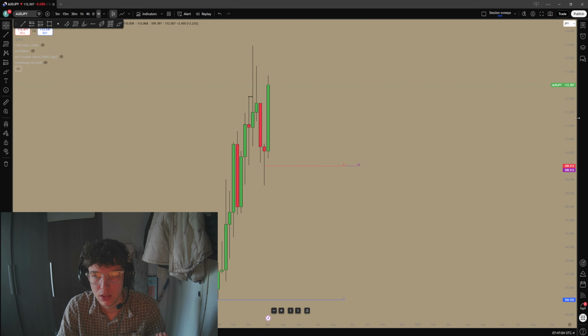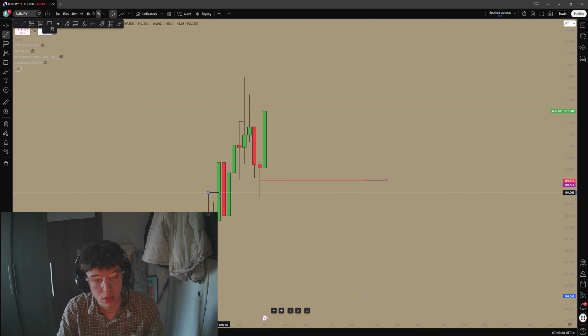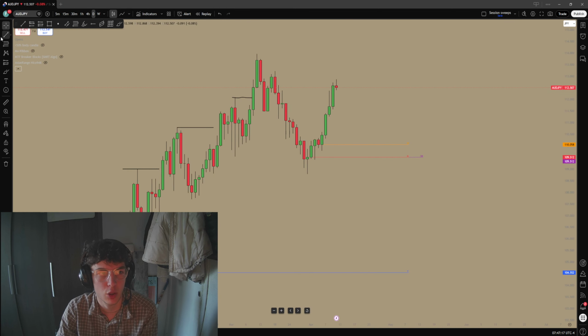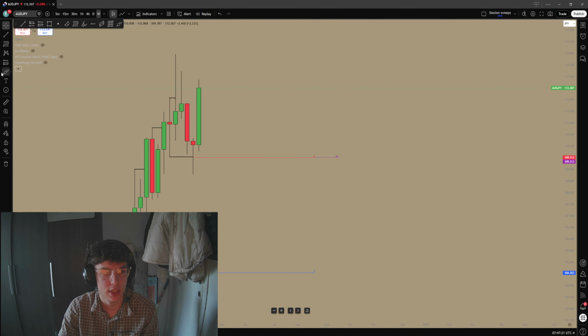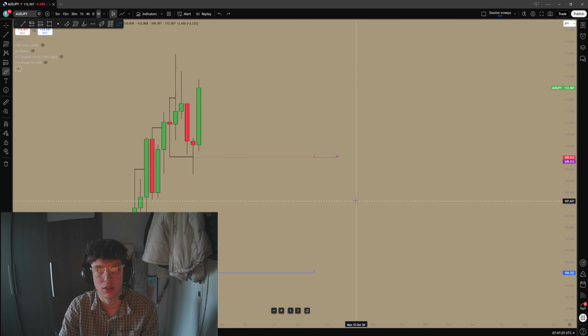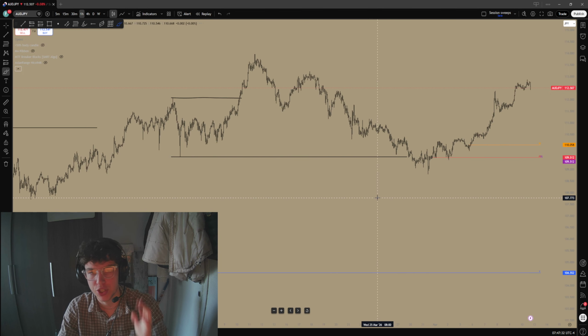The weekly, look at this. On the weekly, supply and demand was still in control. So there was no reason to panic if we had this change of character. Because the weekly, we know that we are still in an area where buyers could have stepped in. Okay, so go from the weekly to the daily to the 4 hour to maybe the 1 hour for scalping.